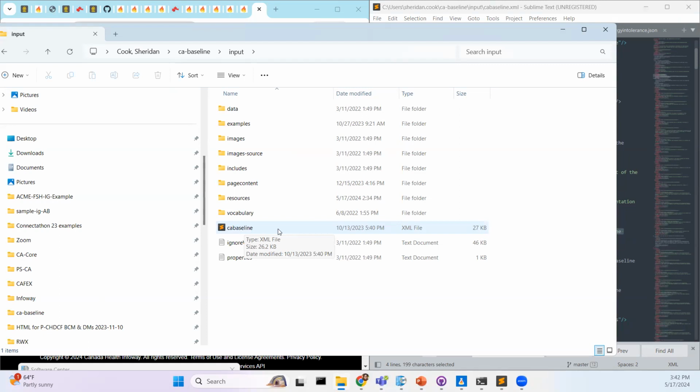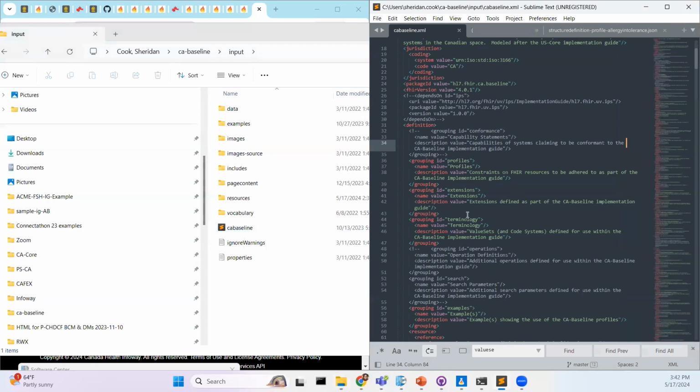That's because for the baseline, we specifically use both IG Publisher and Simplifier as ways that people can interact with our content. And IG Publisher requires a guide XML file, or just a guide file, to indicate this is the content that I'm supposed to be rendering in a web page.